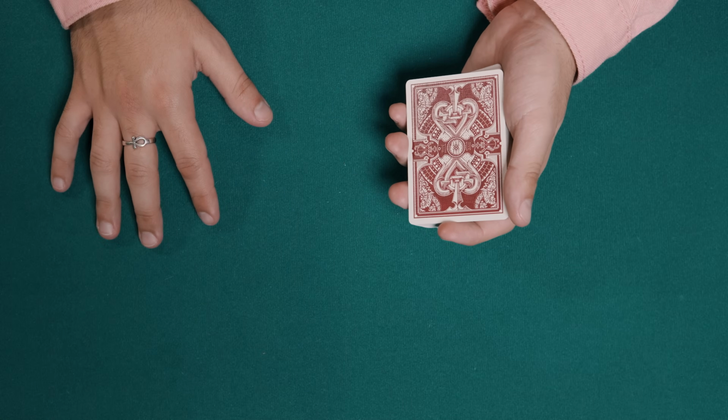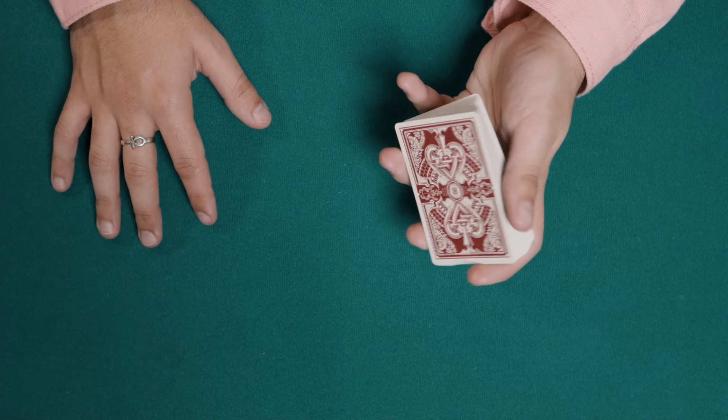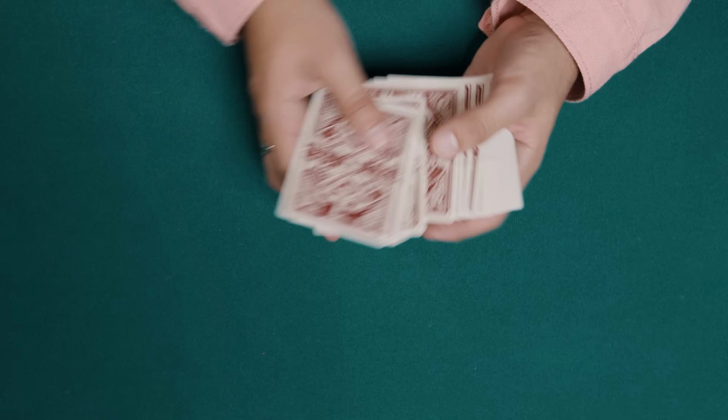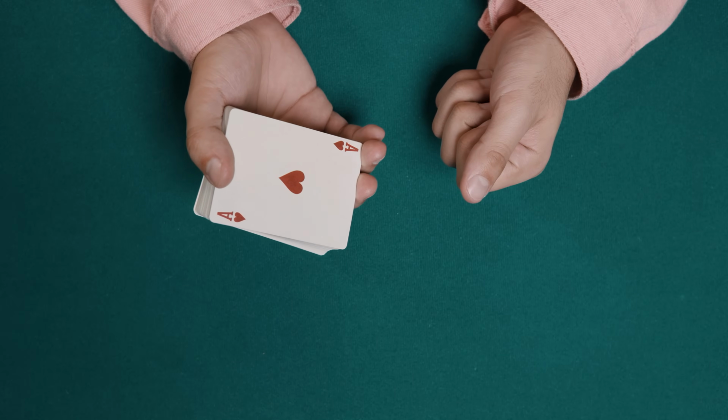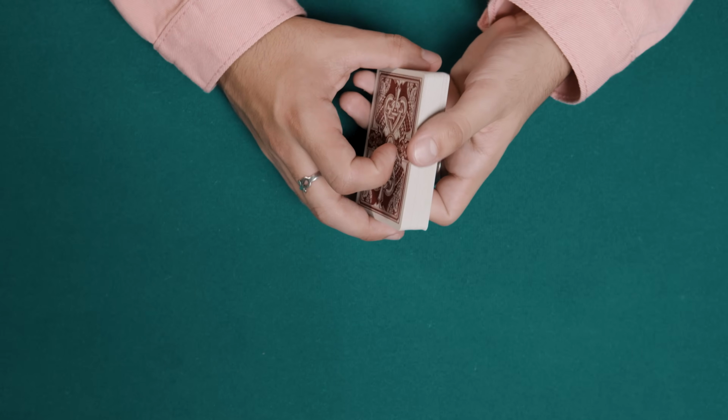So now at this point, we're going to do the Touch Force by Gary Ouellette. So this is going to allow us to still maintain control of the top stock while forcing the bottom card of the deck. So it's going to be a fairly simple force to do, but it does require some practice.